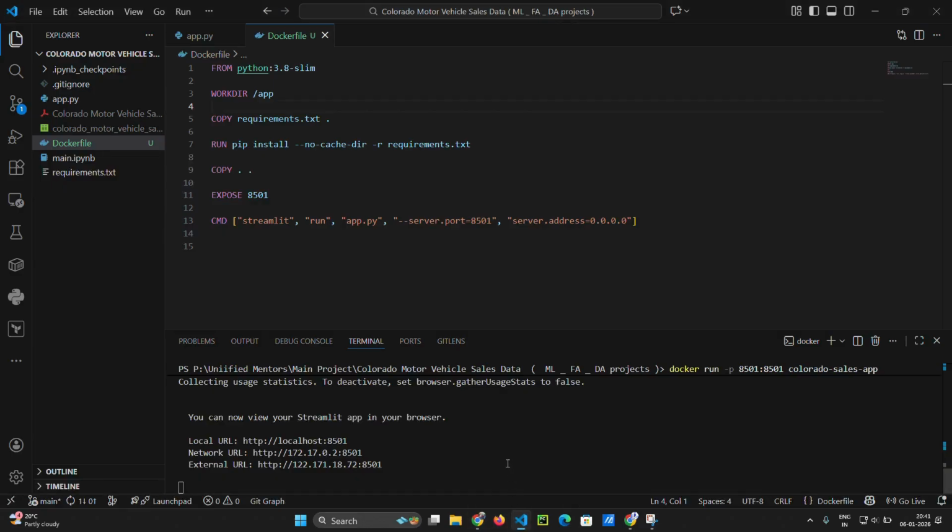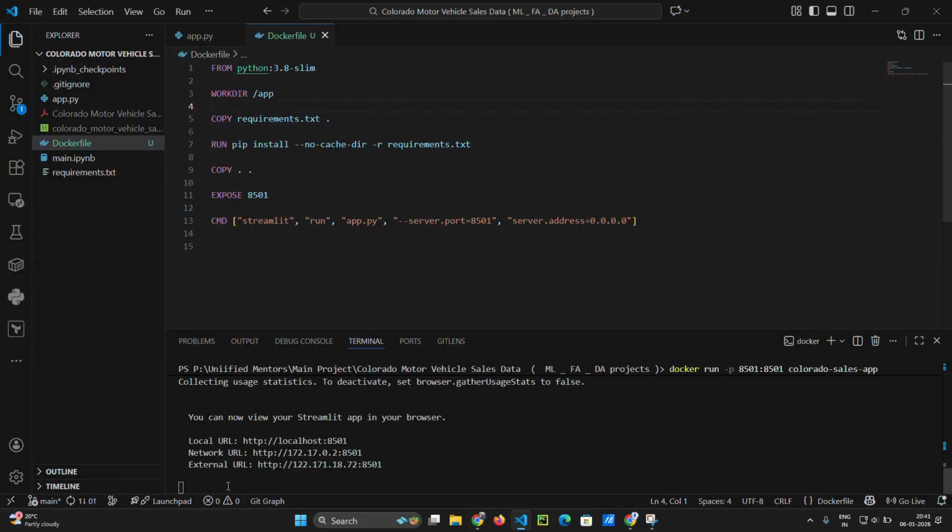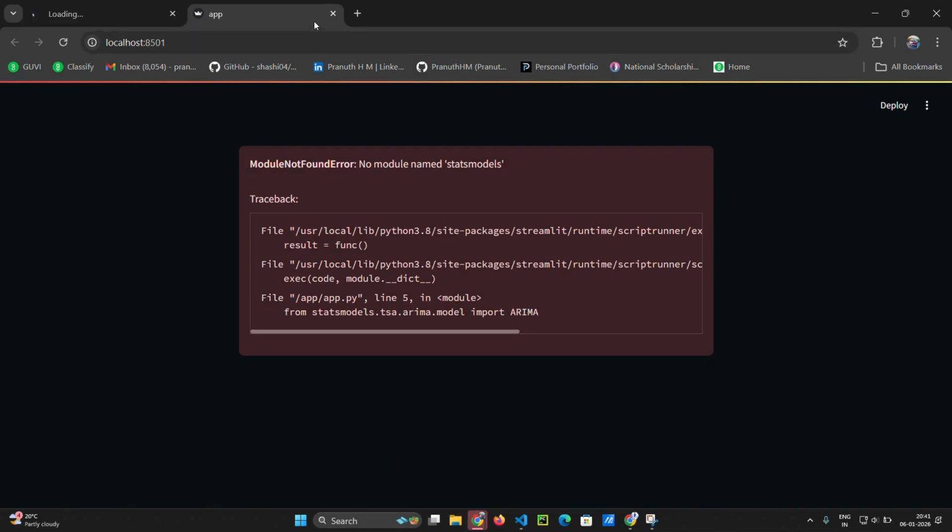Now you can see the Streamlit app will run. Actually you have to use the external URL, not the network URL, or else if you want to present on localhost, just click on localhost.